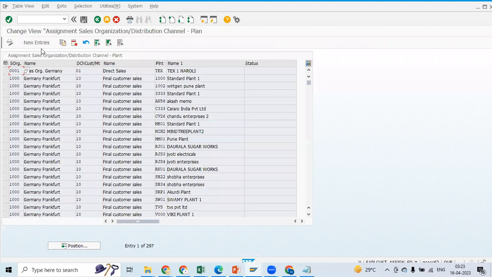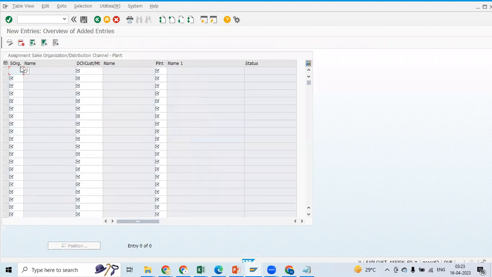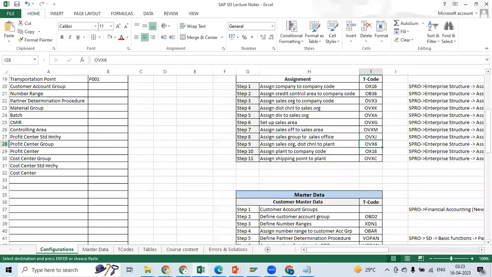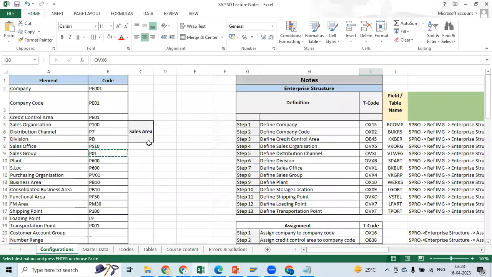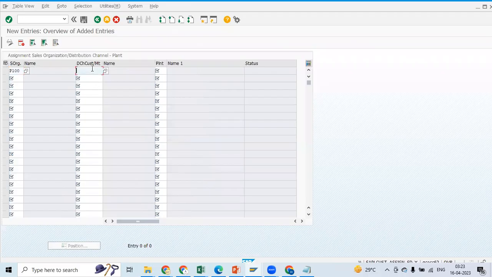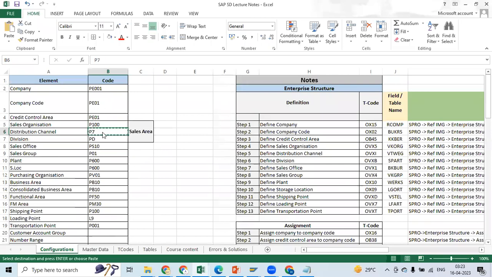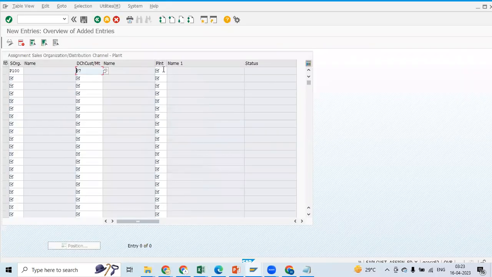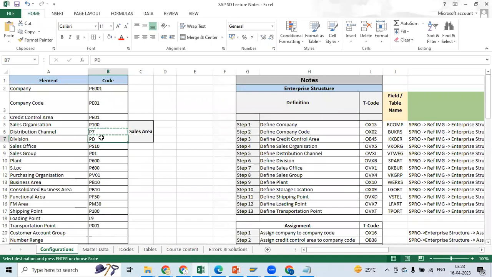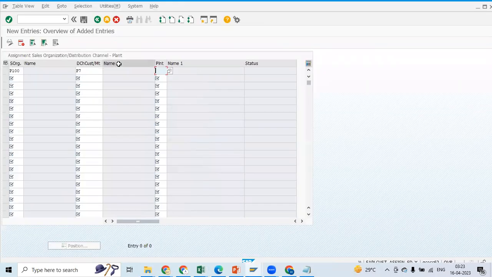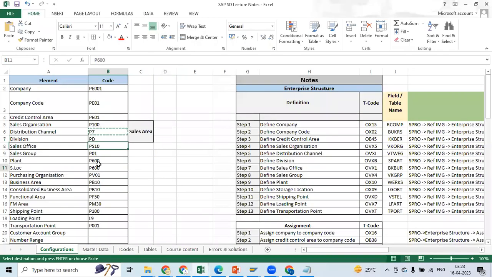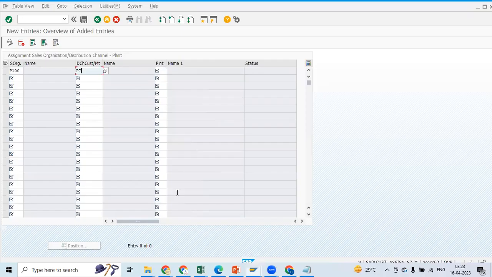Click on execute and then click on new entries. Sales organization is P100, and then distribution channel is P7, and plant is P600.